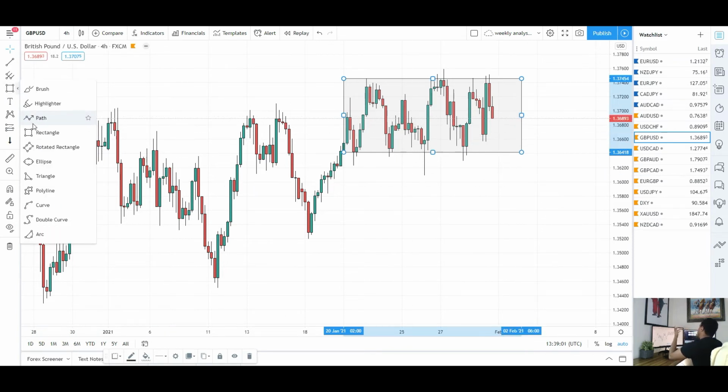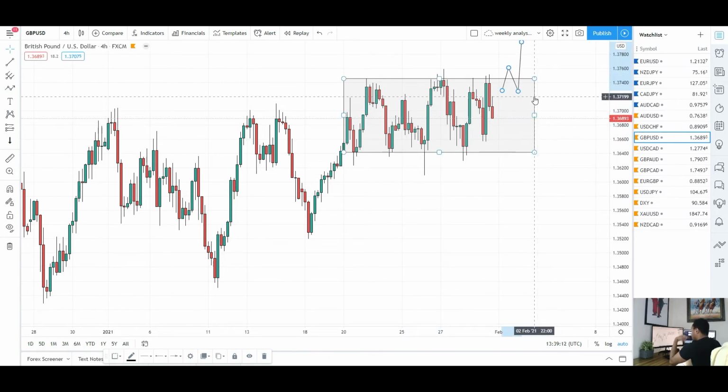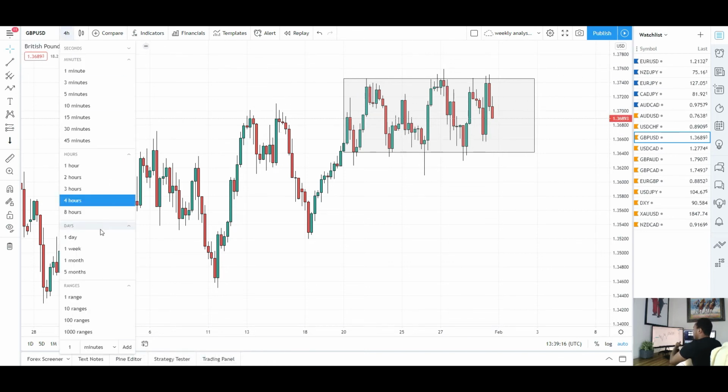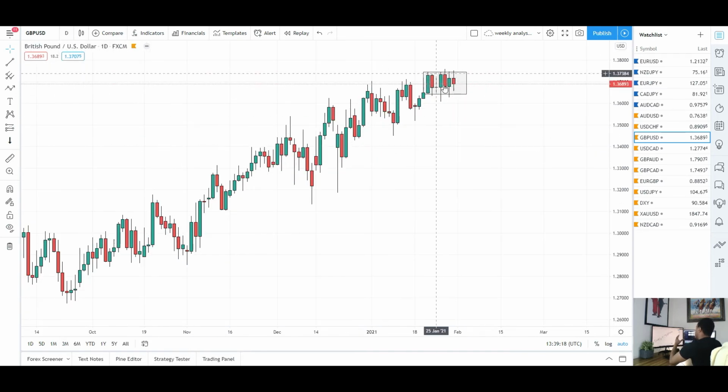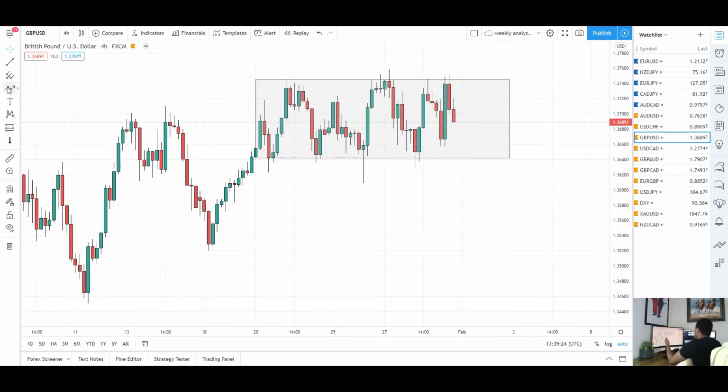The overall trend is still to the upside, so again the possibility is probably more leaning towards the upside, and again from the monthly time frame as well. So probably could be expecting more of a break to the upside rather than to the downside for this pair. But again, because you can see on the daily chart, if I jump to the daily again, we're very overextended here and could be seeing retracement first before we do continue to the upside. So that is still a possibility, but right now price is just ranging. It just depends which way it wants to break out to.